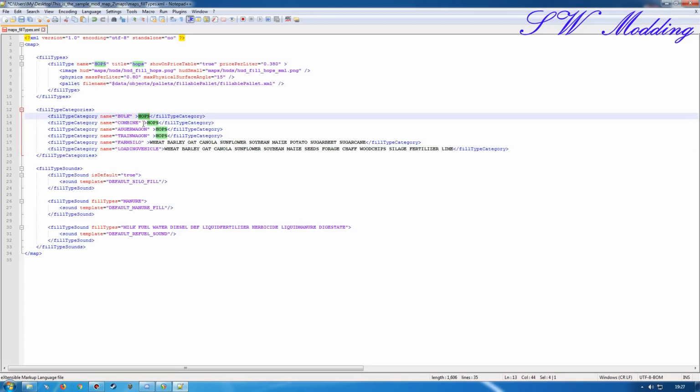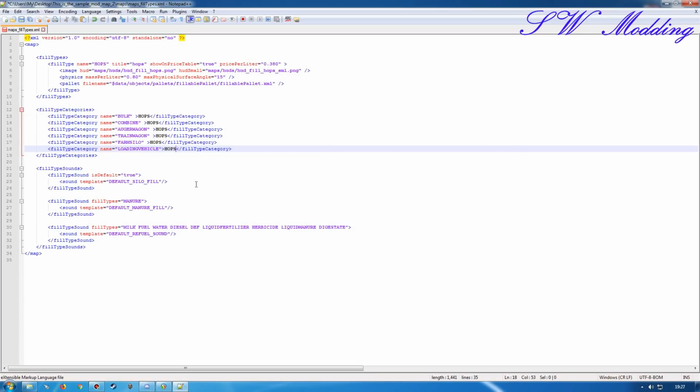So again, I can just take a copy of that and paste that onto there like so, and I'll do the same with this one. Now it'll be up to the individual map maker, whatever else. You might not want it to have the capability to put your hops in a farm silo. You might want to have it so it's tipped on the ground in some other form. So again, it comes back to the auger wagon as well. I have no idea whether hops can be put in an auger wagon. For me, it's not. I don't really mind, either way works. So just work through these and decide which ones you want it to be set up for, and just adjust it as required.